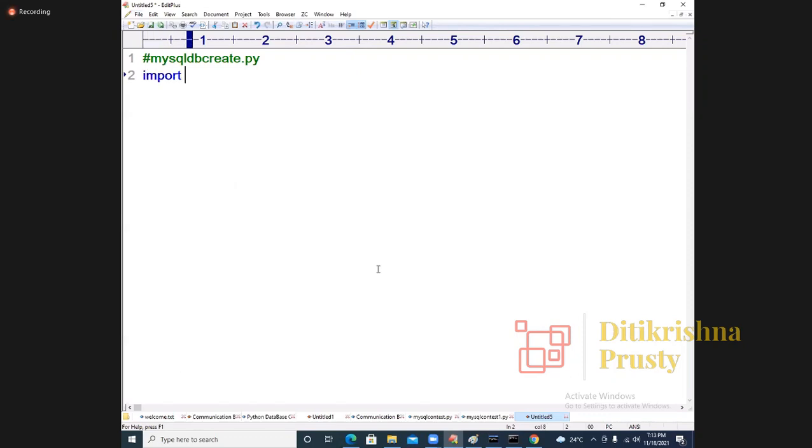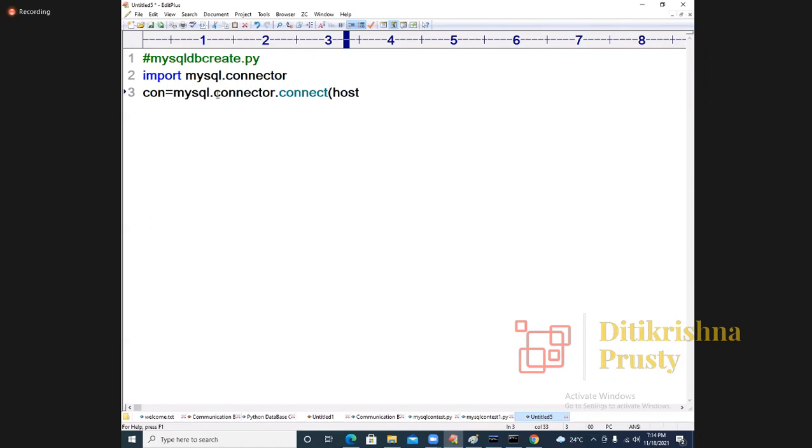Import mysql.connector. Next, what should I do? mysql.connector is imported. Next, what should I say? Connection: con is equal to mysql.connector.connect.